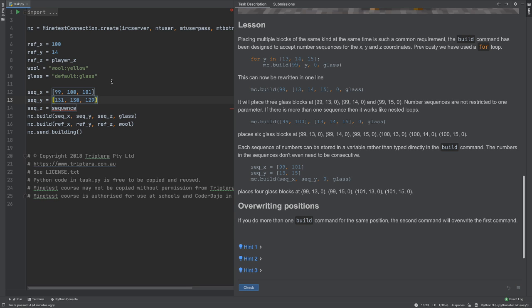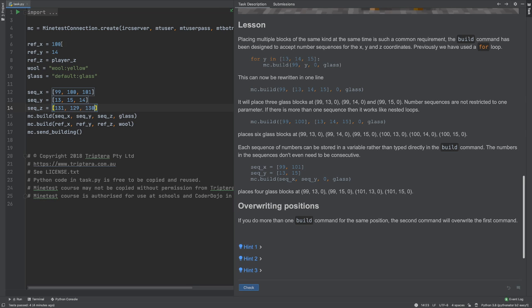The y's are going to be 13, 14, 15. I'll do them out of order just to show that still works. And the z's are going to be 131, 129, 130.